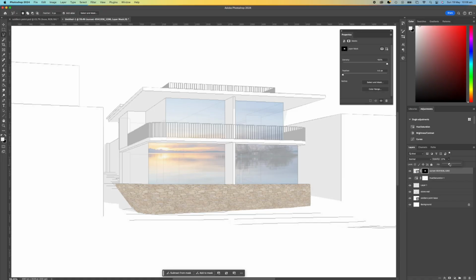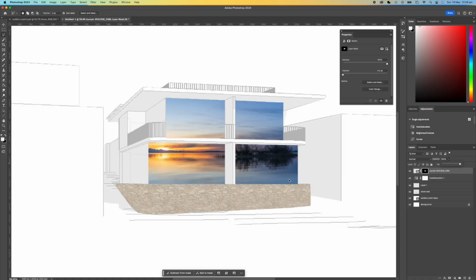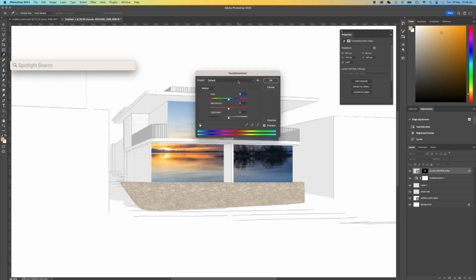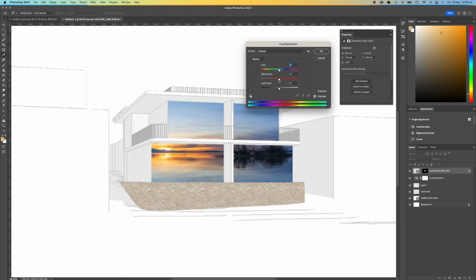Going to bring the opacity right back up and just start to play around with the tone. Because it is glazing, it always looks darker in reality. So I'm just going around and tidying up some of these edges to clean up the lines, because I do have thicker line weights, but if you did have finer lines, it'd be a lot easier to crop and lock into place. I'm going to bring down the saturation a bit and then just play around with the lightness and darkness until I feel like it's just right.